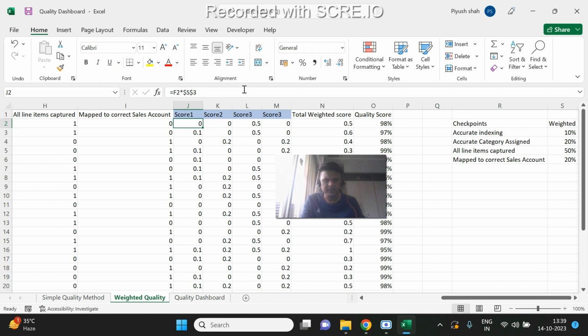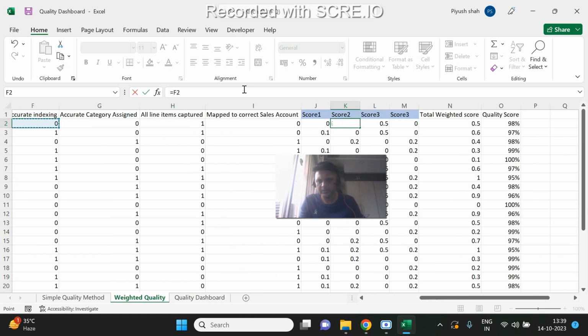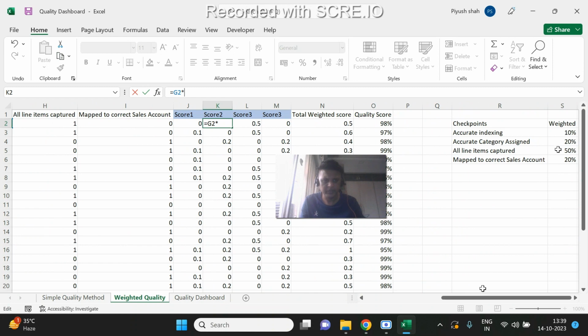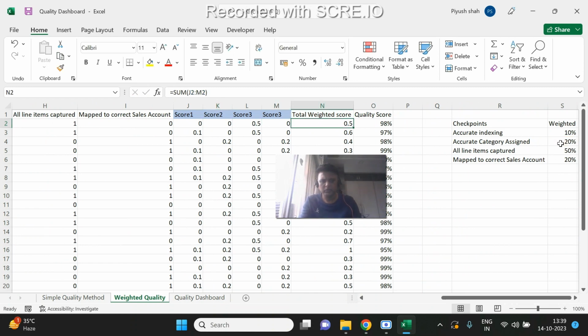Okay, similarly I will do for score 2, basically it will be this multiplied by the respective checkpoint's weightage, which will be 20%. Okay, I'll do F4. Okay, understood. Then I need to calculate the total. Now I have done it for all four checkpoints. I need to sum the total score. Okay, this needs to be summed, which is giving me 0.5.